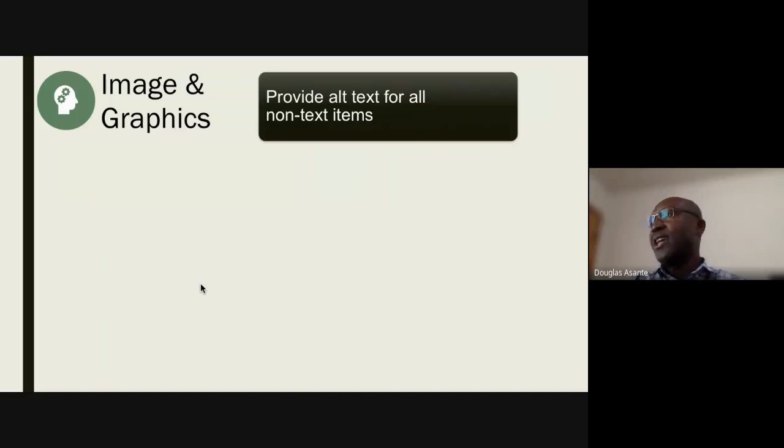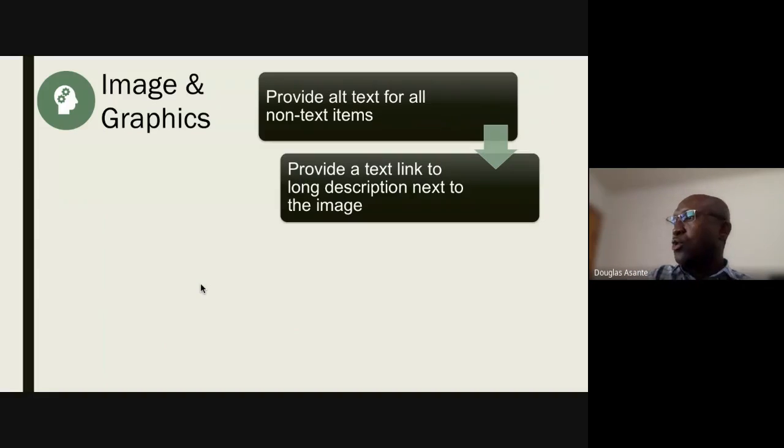And then let's go ahead and talk about images and graphics. If you want to use images and graphics, now what happens is that we have a section of learners who might have visual issues. So a student who is blind, accessing a document or a course resource that has images, how do they see that? So they use screen readers to access these elements. And so you'll be thinking of providing an alternative text, the alt text, to these images so that the screen reader will pick it and then read it out in their hearing.